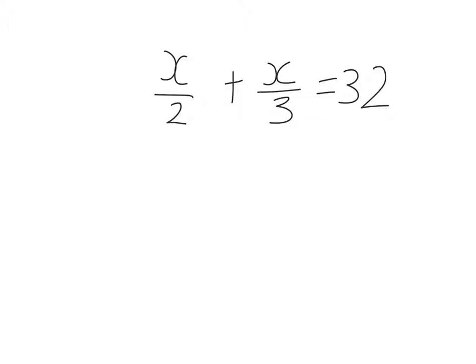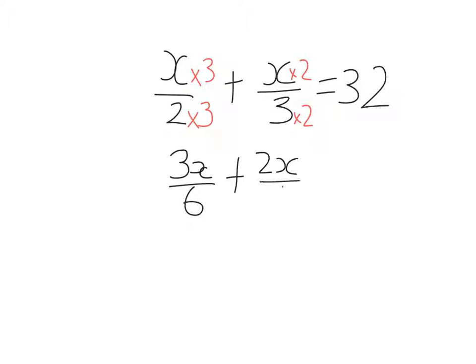So you know how to add together these algebraic fractions. We did it in the algebra section earlier this year. So you treat them like you would normal fractions. So remember, to add normal fractions, the denominators must be the same. So what I do is I times top and bottom of each fraction by the denominator of the other fraction. That'll allow them to have the same denominator. So the first fraction becomes 3x over 6. The second one, 2x over 6.